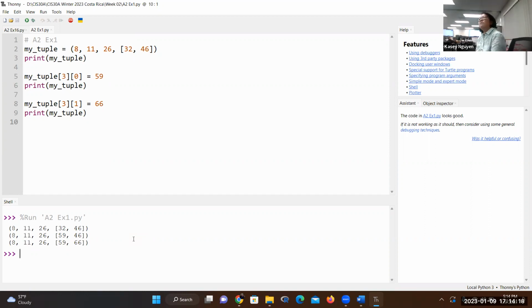So what you need to take away from this is that tuple elements do not get changed unless it is inside a list within the tuple, right? If you want a container that's modifiable, you would need to use a list. And if you want multiple dimensions, we will work with the dictionary. So with a tuple, the value stays the same. It's pretty static, unless you nest it with a list and then you can modify it. The reason why I wrote this exercise is I want you to understand how to work with different containers, because we always have options in how we use and store our data.